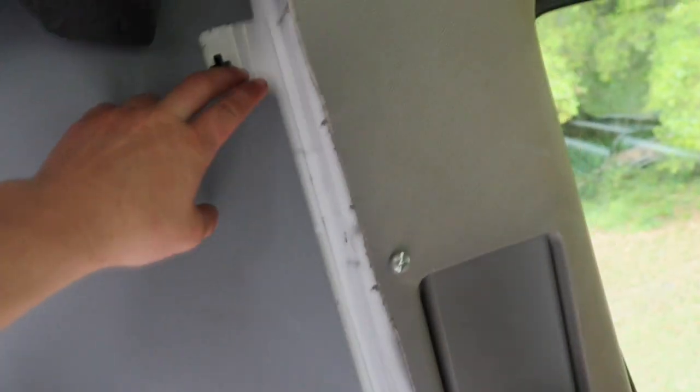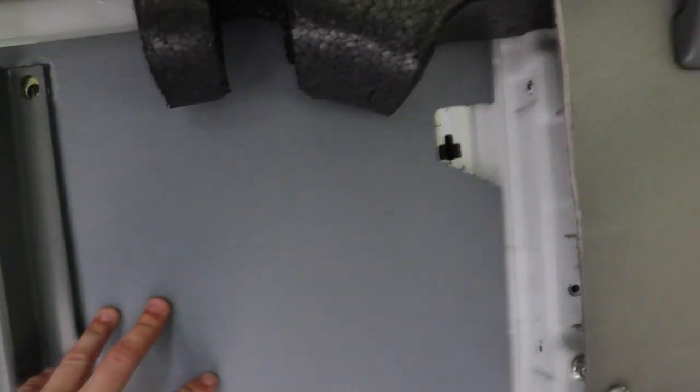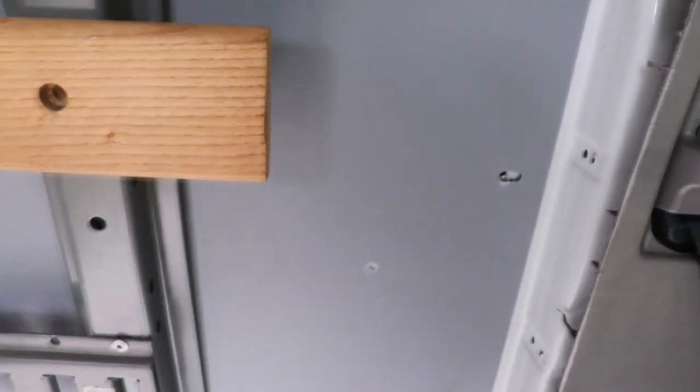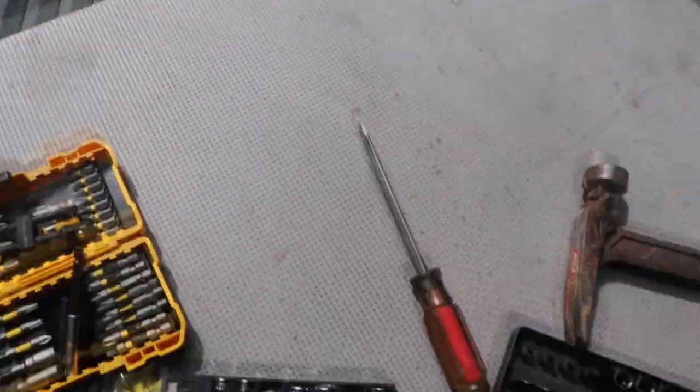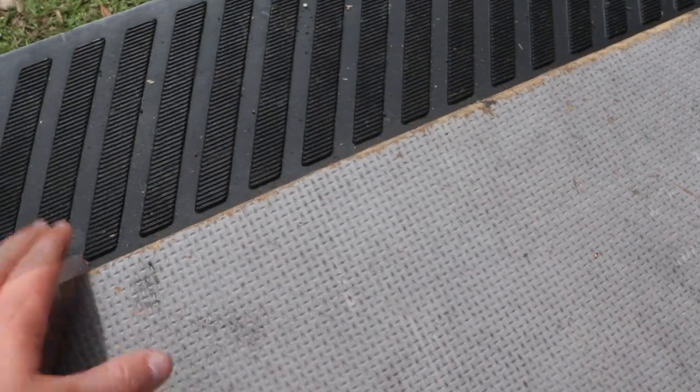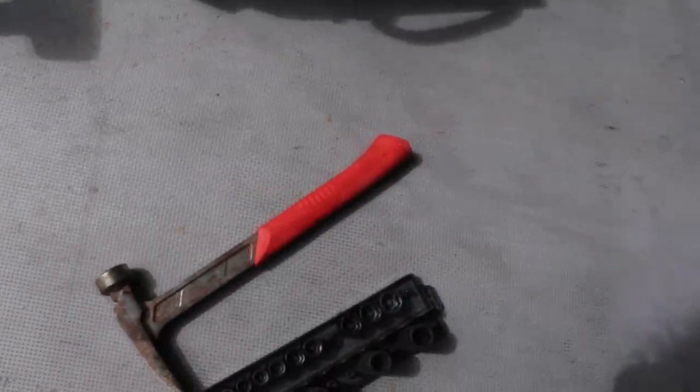I ripped out all of this hardware because this has to come off so we can insulate behind it and start fresh. I've also ripped out all of the hardware that was around on the floor, all of these, so we can rip up this floor layer right here and we can insulate the floor. Now we gotta take this whole wall down, and this is what he's working on right now.